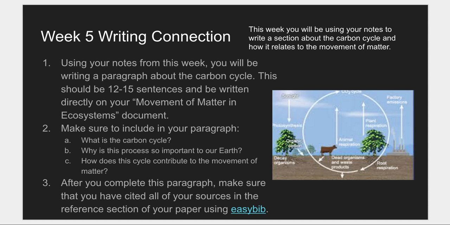For your writing connection this week, you'll be using your notes to write a section about the carbon cycle and the movement of matter. Make sure that you're doing this on your movement of matter and ecosystems document. Up to this point, you should have 3 solid paragraphs created already. In this paragraph, which should again be about 12 to 15 sentences, you need to write about what you just learned. So what is the carbon cycle? Why is the process so important to our Earth? And how does this cycle contribute to the movement of matter? Take all of those things into account and create a solid paragraph on that.